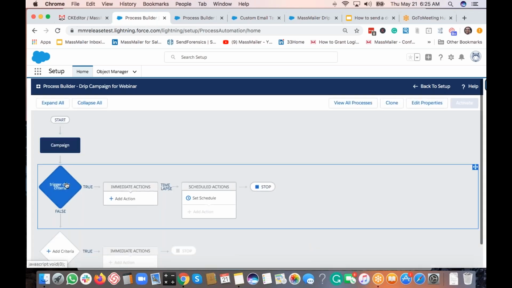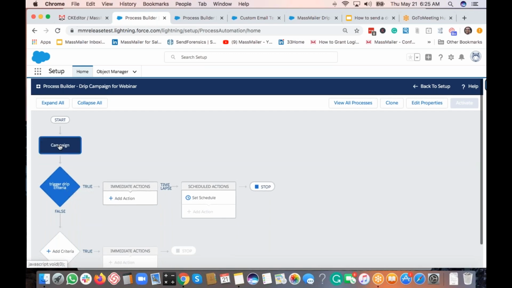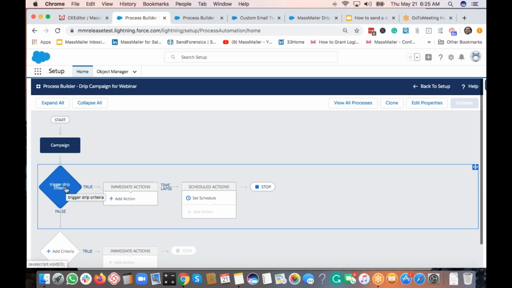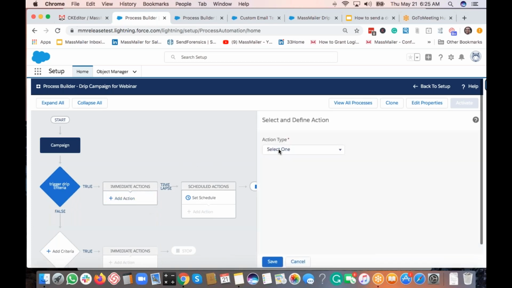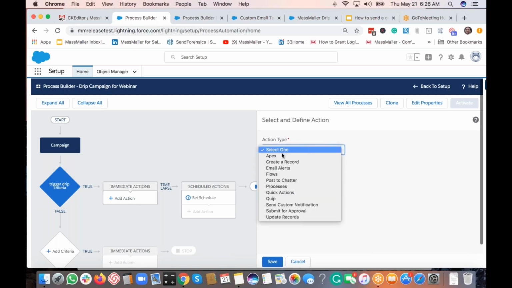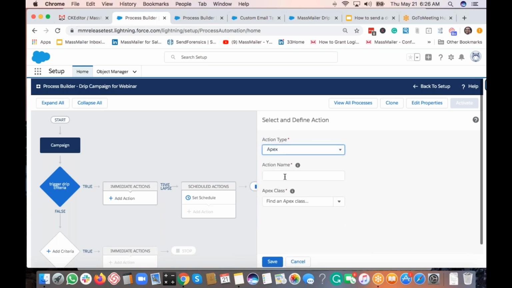So now I have the campaign. I want to trigger the criteria. I want to trigger this drip campaign when these conditions are met. And then what do you want to do immediately? And again, you have two options here. You can invoke a drip one, or you can actually wait for some time and then you can invoke drip one after some time. So that is also possible. I want to show you what is possible here if you want to invoke a drip. The ideal way to do it is creating a process. I'll explain why you need to do that. So, like, one way is you want to invoke a drip.